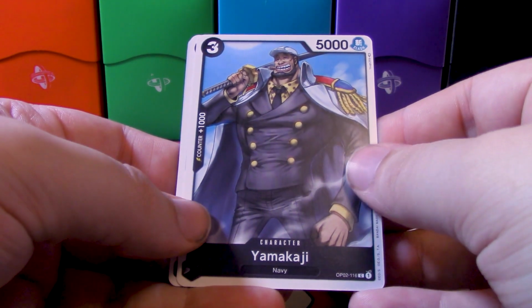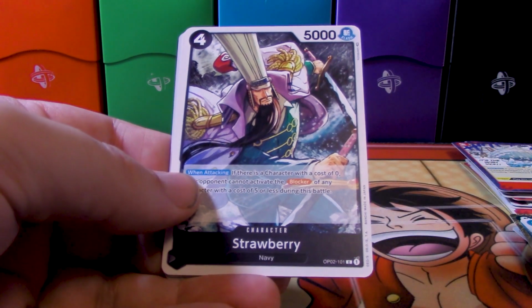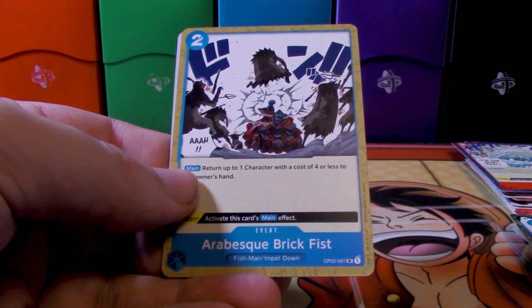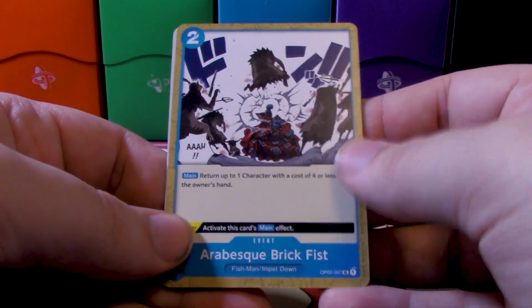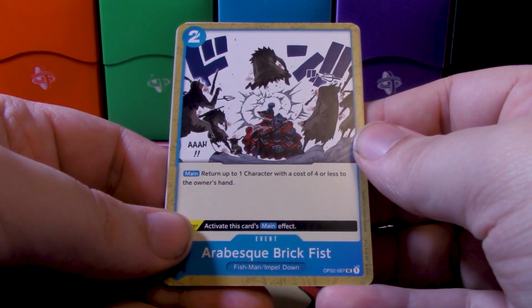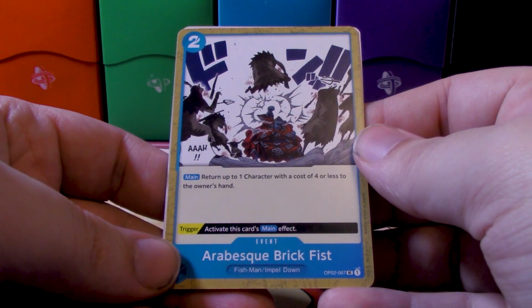We got Yamakaji, a 3/5 with 1,000 counter, just another vanilla black. Another Strawberry. Arabesque Brickfist. So, 2 cost to play. Return up to 1 character with a cost of 4 or less to the owner's hand. Trigger activates the main effect.